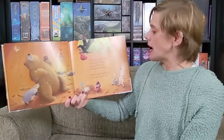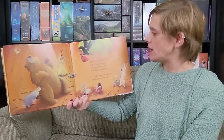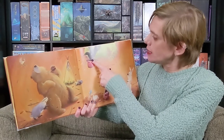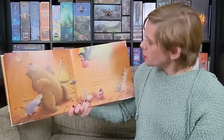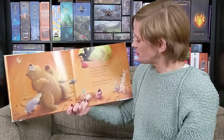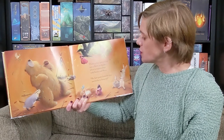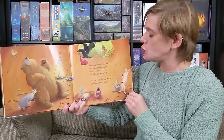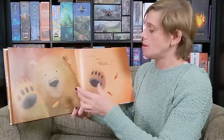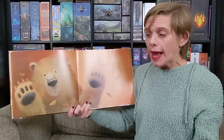There's a flap and a flitter and a flurry in the den when in flutters Owl with Raven and Wren. Where's Wren? There's Wren way over here. Wren is a tiny bird. We have pears from the tree and herbs to brew tea. And the bear says, wait!